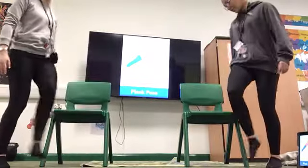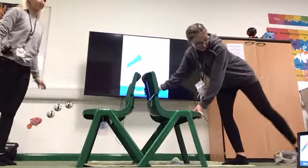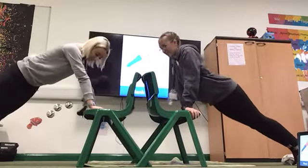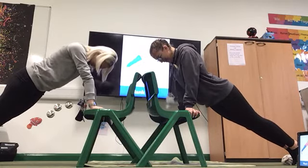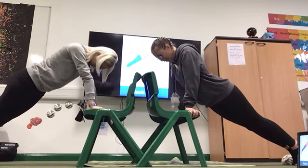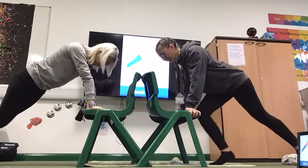So you're going to stand up. We'll move our things. Both legs straight back, holding onto the bottom of the chair. Hold for 10. 10, 9, 8, 7, 6, 5, 4, 3, 2, 1.